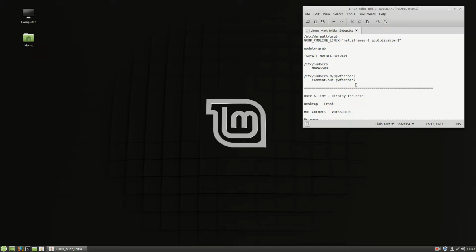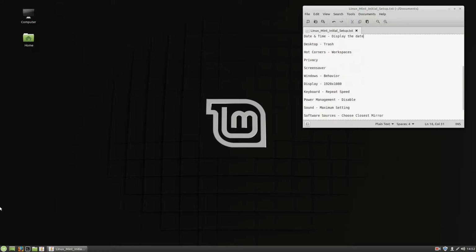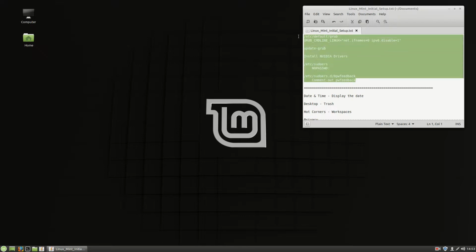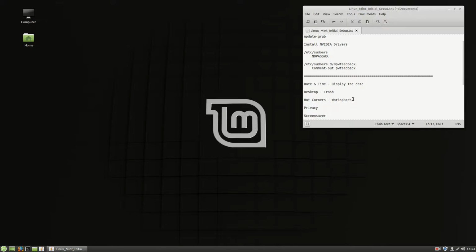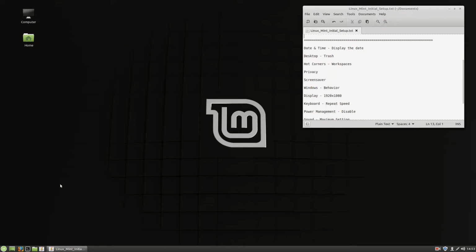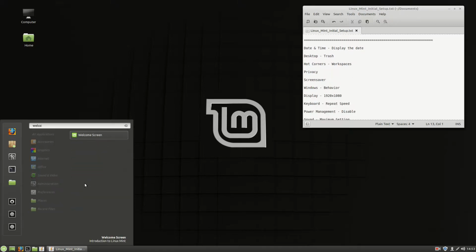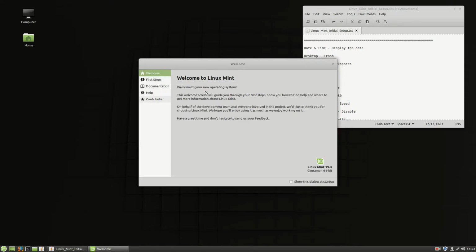The main config is, you've just installed Linux Mint. This is your desktop. What do you do now? Well, the very first thing that we do once we install Linux Mint, and for the other settings there, I will go through and show you those settings once in another video. So when we set up Linux Mint, the first thing you come up with is a welcome screen. So that welcome screen pops up here. It says, welcome to Linux Mint.